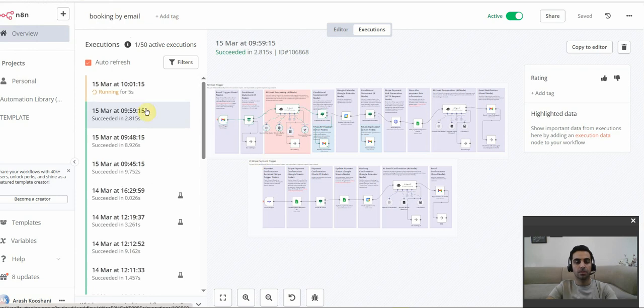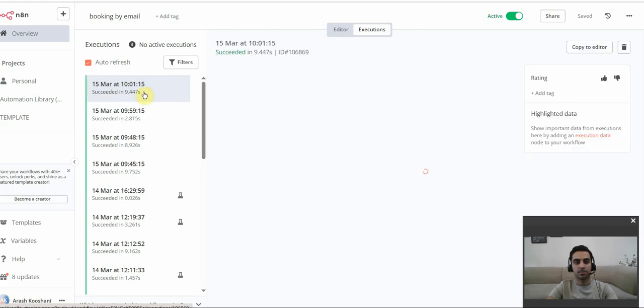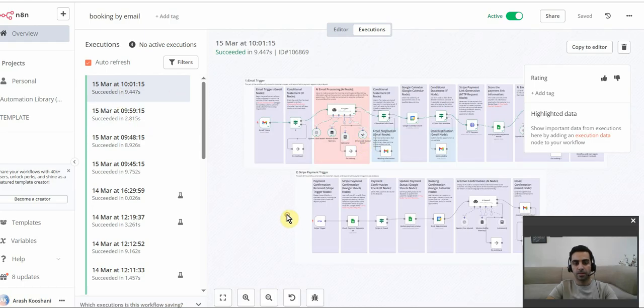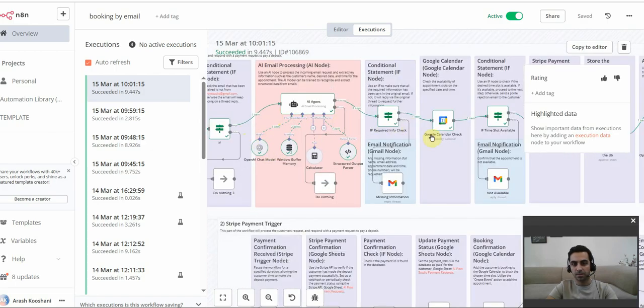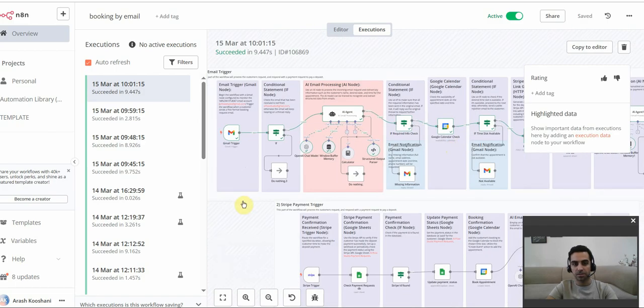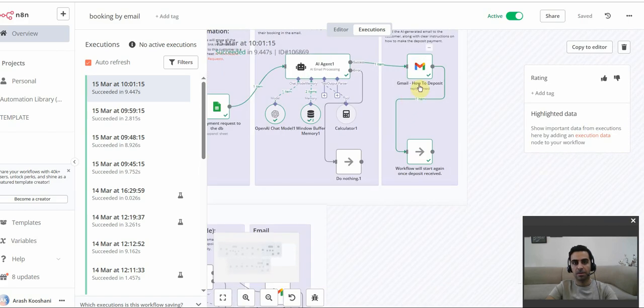Yeah, our workflow is triggered again. Let's see the execution. It is finished, succeeded. As you can see, the data passes all the steps. It checks that the data is sufficient, and the final email is sent to the user.